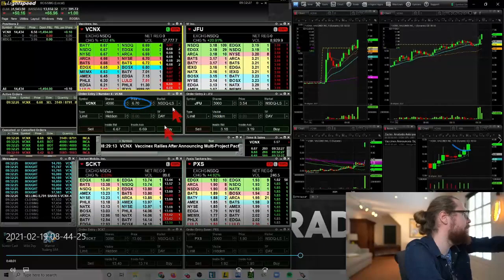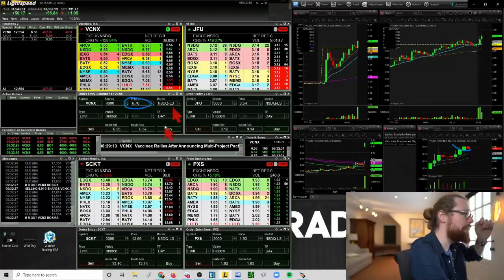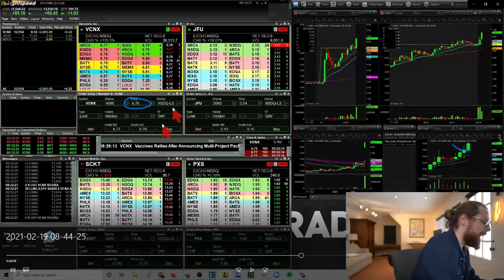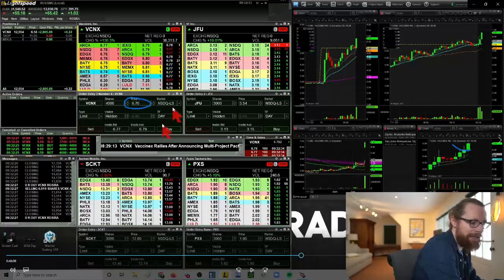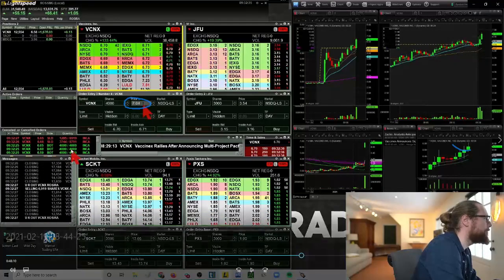So there's 70. I tried to take some off because I added a little high. I'm in at 56. Of course, if we break over 75. Now, into those quick pops, I'm pressing my hotkey to sell half, either on the ask or to sell on the bid, depending. All of these I've tried to sell the ask first, and if I don't get filled, I'll hit the bid. So holding 12,000 shares at 56.